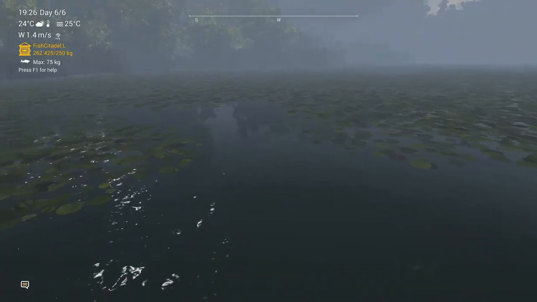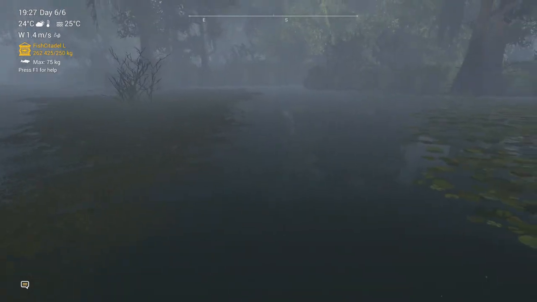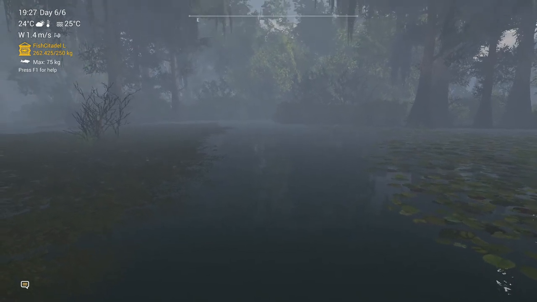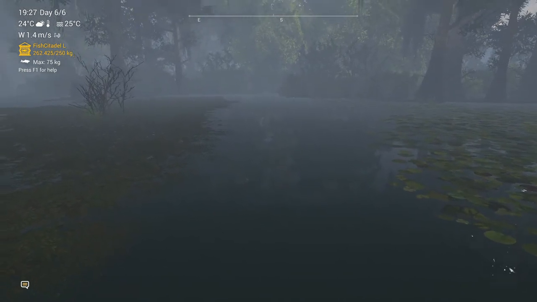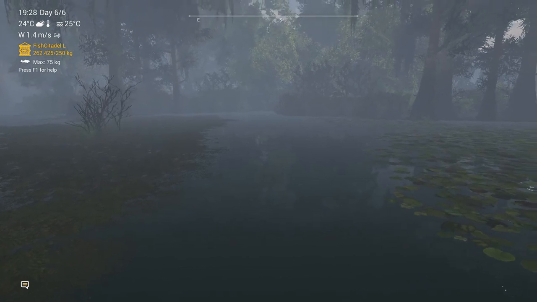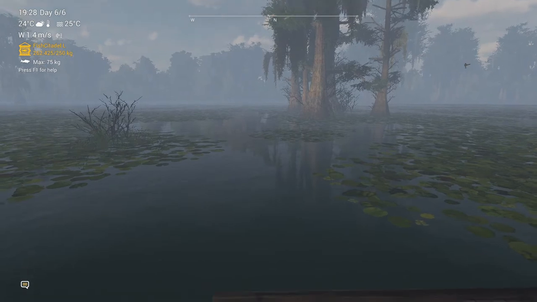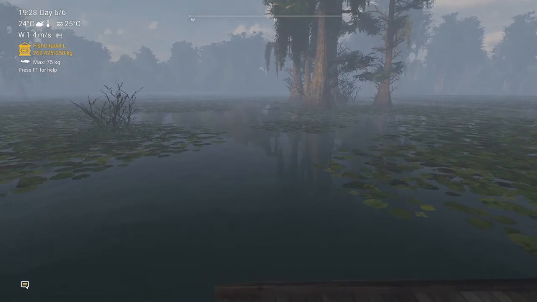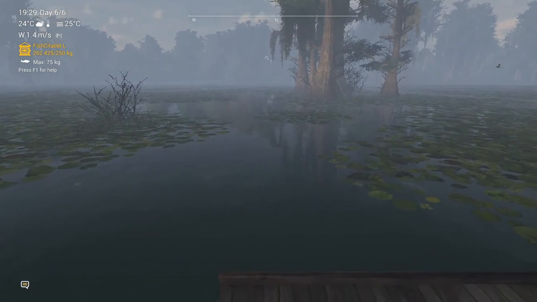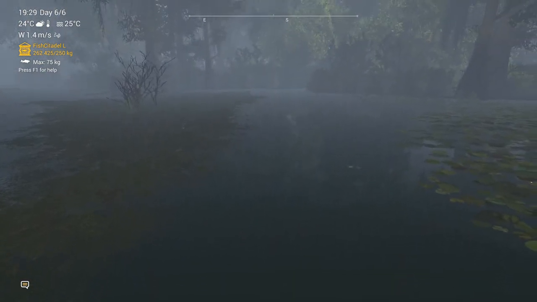This is apparently my haven for bass fishing. At this spot you will find a lot of spotted bass, a few small pickerels. Sometimes you will catch a few trophies, and sometimes a few smaller ones. Here you will catch a lot of largemouth bass. If you want to catch some unique largemouth bass, this is the spot. And this is the spot for catching the unique spotted bass.